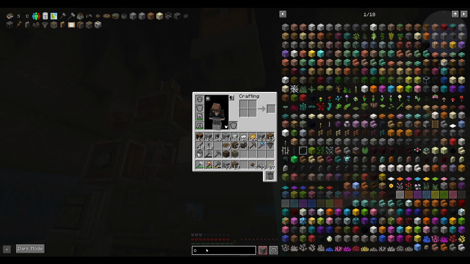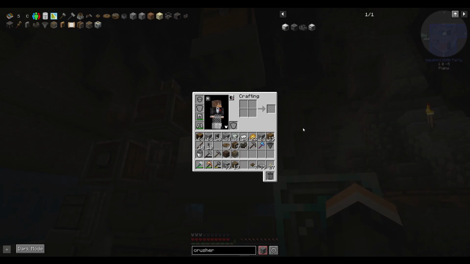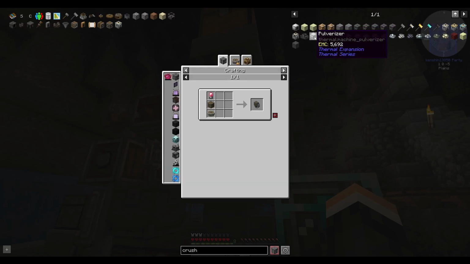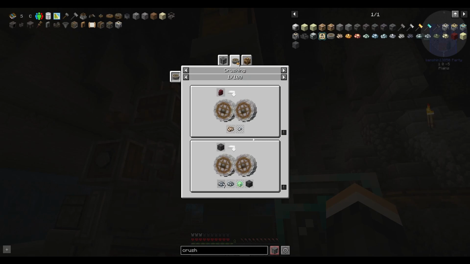We need a crusher, don't we? Yeah, this thing, the crushing wheel. So what does this give us? Because there must be a reason they want us to do this. Oh, we can mine these ores, whatever. Okay, so you can get uranite and uranium from deep slate. That's powerful.